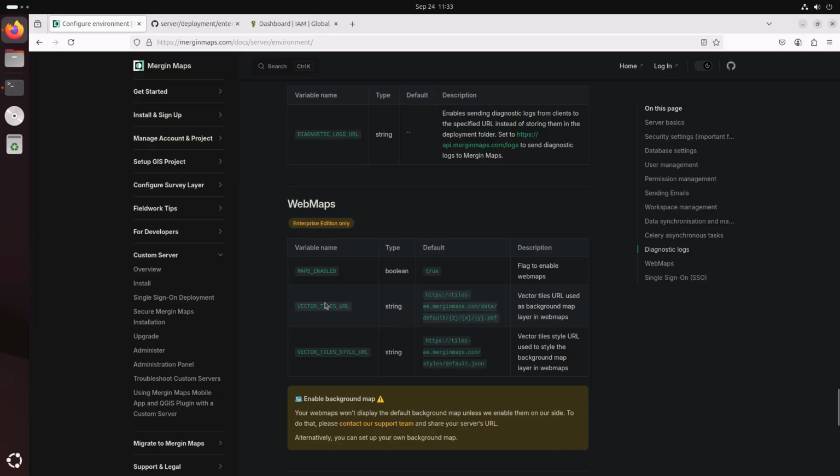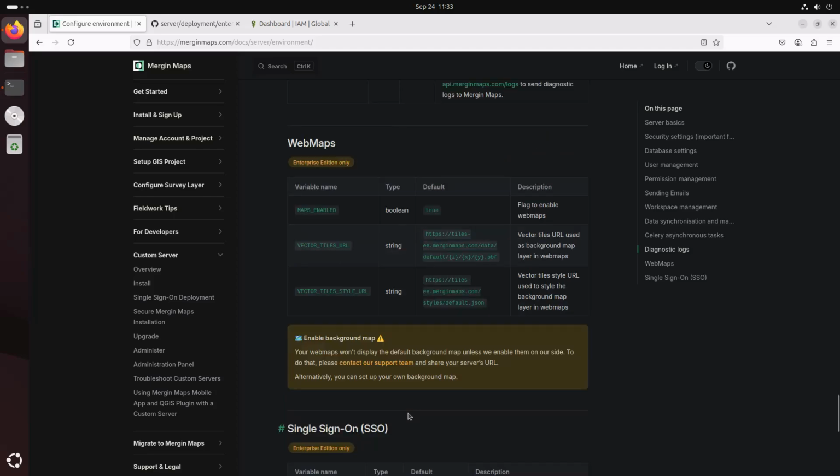And these are the vector tiles URL and the corresponding style that you want to use for this background layer, which are using our own instances here. But of course you are free to use other instances if you have an account with another vector tile provider, or if you have your own vector tile server enabled, of course.